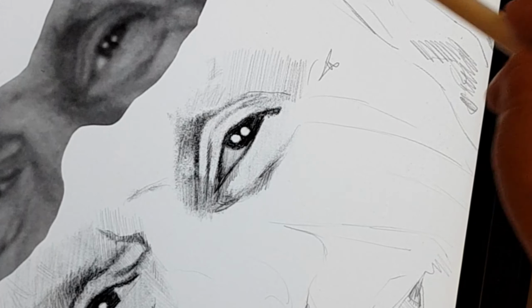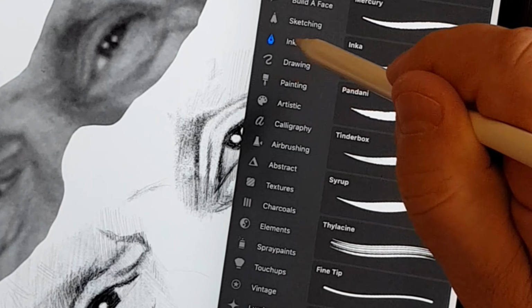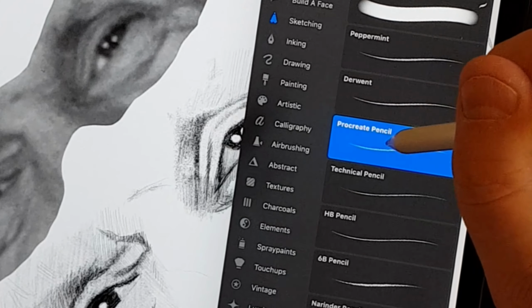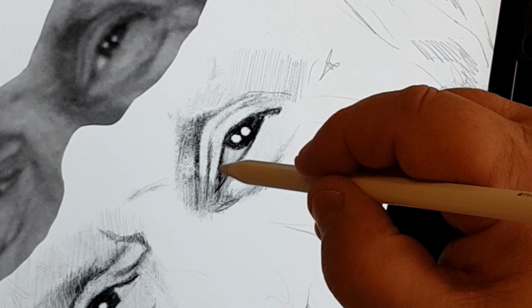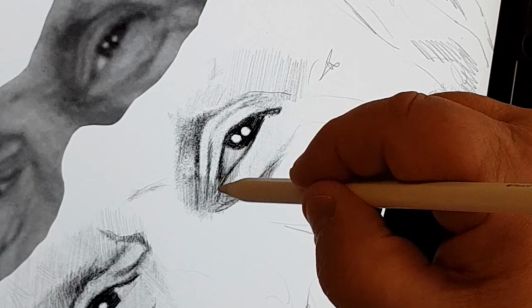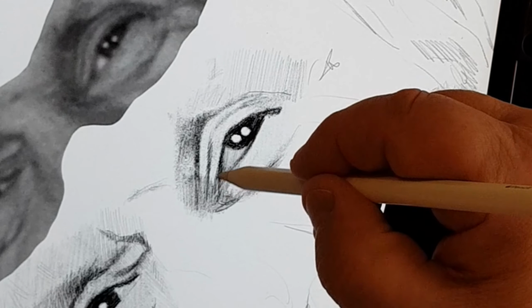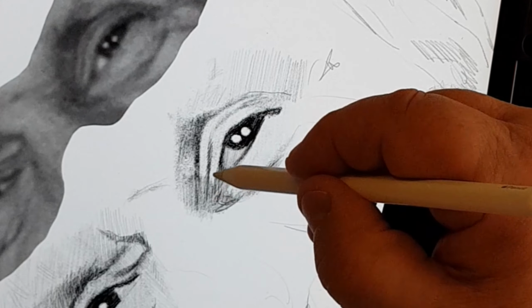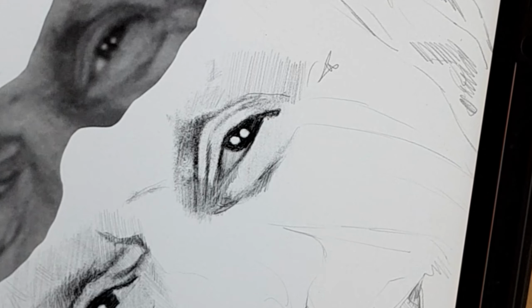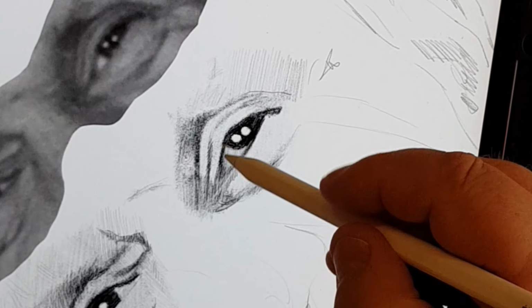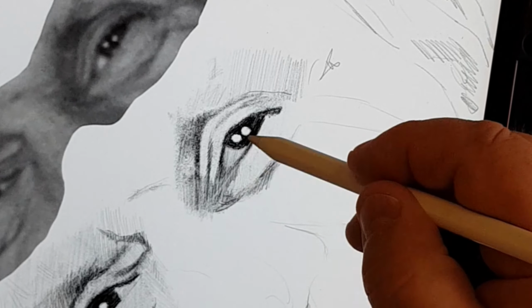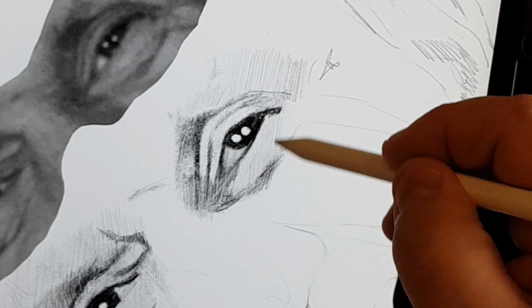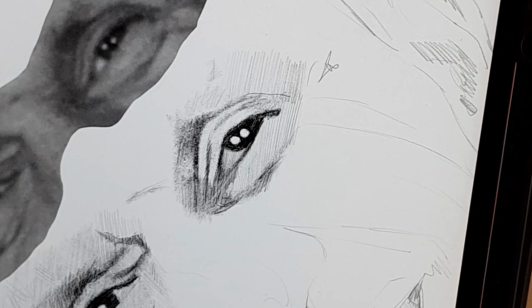Now, I'm going to use an eraser, and my eraser is going to be the same as my pencil. And what I'm going to do with this is I'm just going to erase some of this line, see? So I'm actually drawing with an eraser now, see? Go back to my pencil and I can marry it up so it blends in a little bit better, see? There we go.